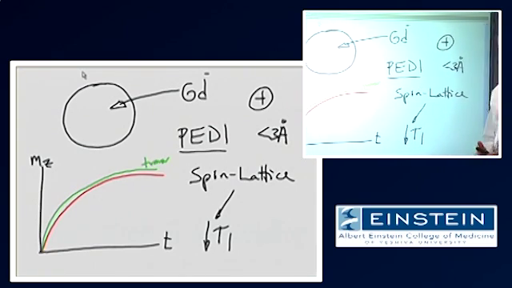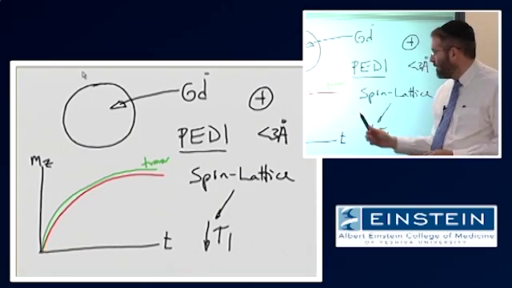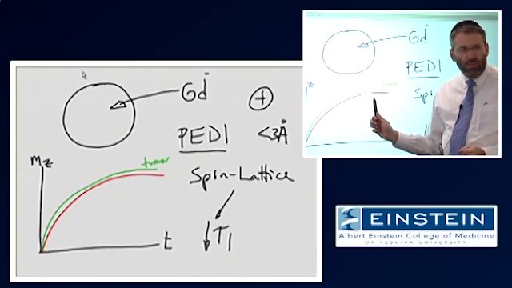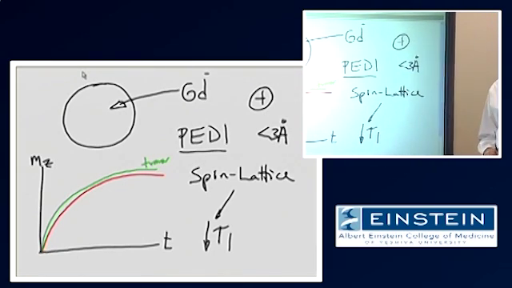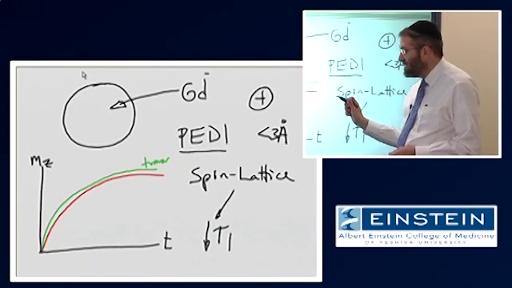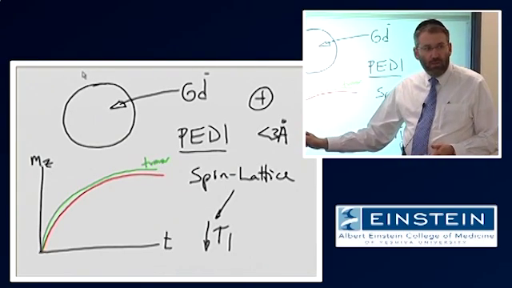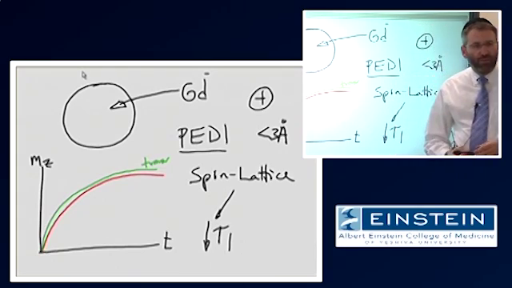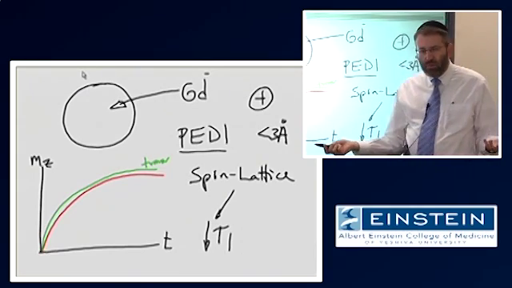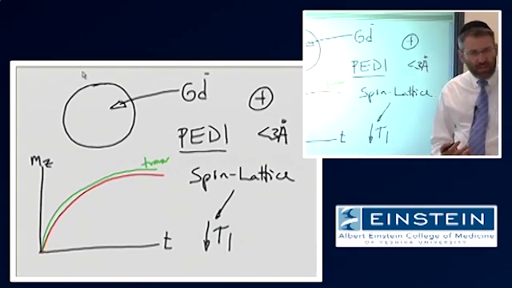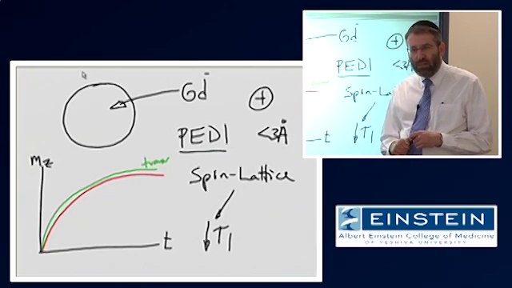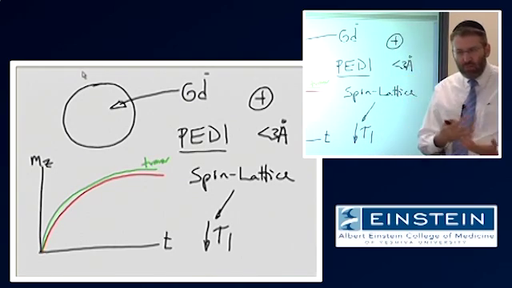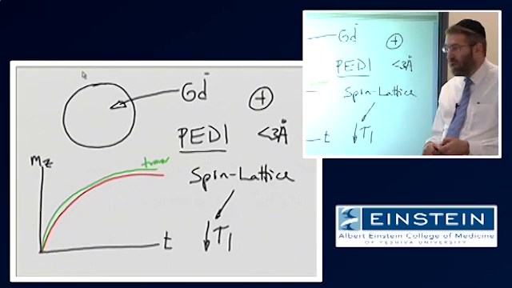They don't really look green and red in the image, so you can't tell them apart that way. Based on what I've drawn here, they're very similar. Much of this pathology, in terms of T1, normal tissue and pathology behave very similarly. When you look at a scan of, let's say, a soft tissue sarcoma growing in the quadriceps, you can see that it's there, but the contrast between the neoplasm and the normal tissue is not very high.